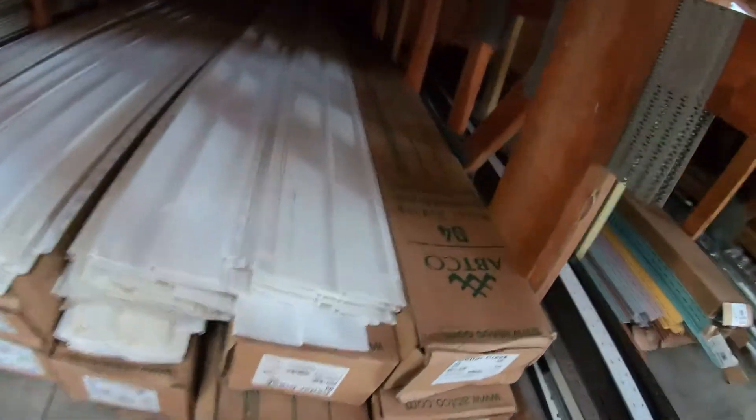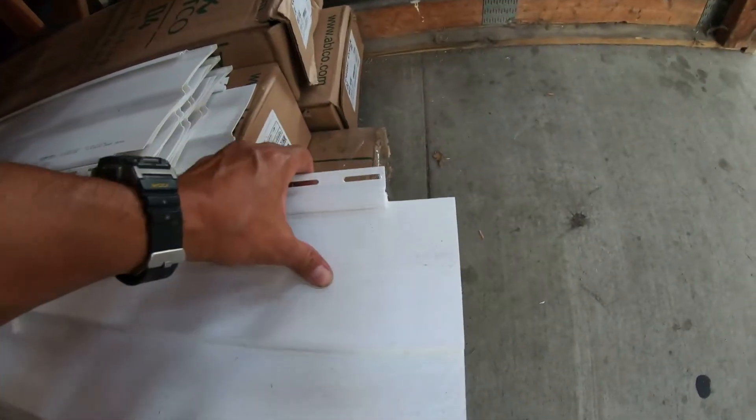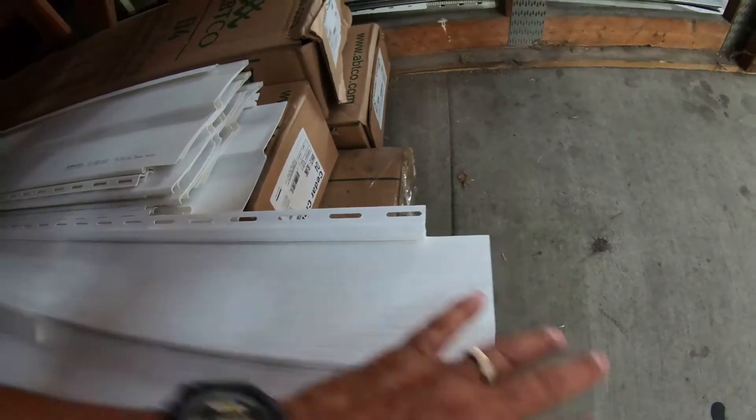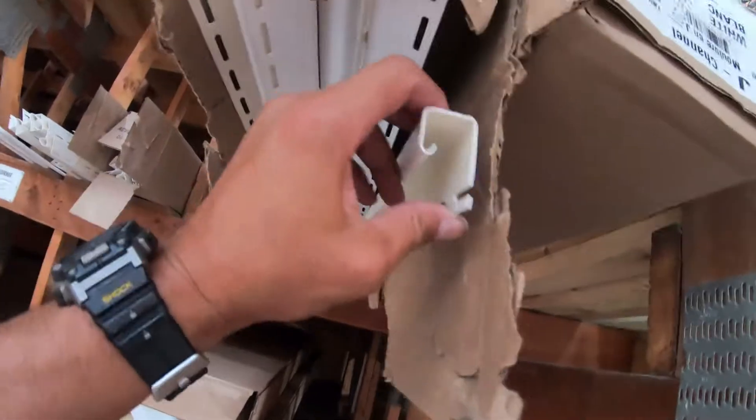That right there is how you end your vinyl siding — with one of these under seal trim pieces. These are better because they hold the vinyl siding. You have to cut the vinyl siding: cut the top part off when you measure it, this is the top part, this is the bottom part that hooks underneath, and your starter strip starts it up. You end with this, but if it's at the ceiling and you can't fit the whole piece, you have to cut it and line it with a utility knife.